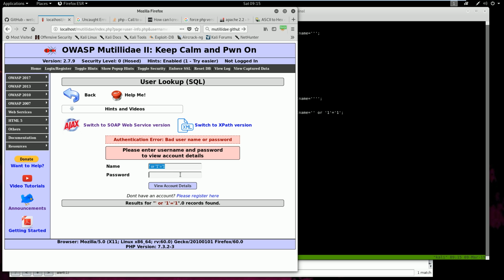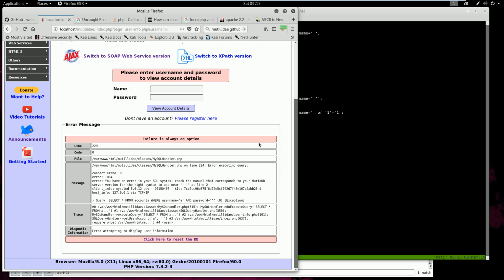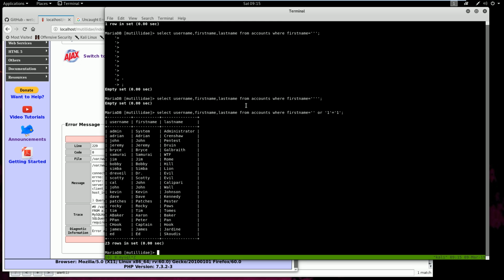Is it the... Yeah, okay, it's the password that's actually vulnerable to it. If we do that here, we can see that it gives us all of the information. Now, that is interesting to us, right? So if we just put an A here for no reason, and we put a single quote here, we get an error as well. So it looks like both input fields are vulnerable to cross-site scripting. I'm sorry, SQL injection. Brain is a little fuzzy.